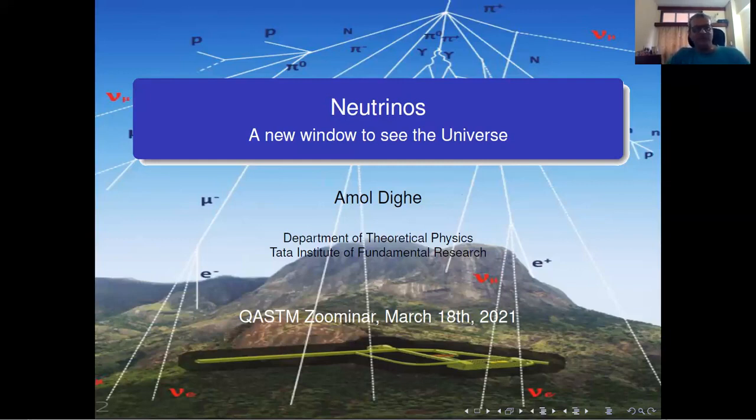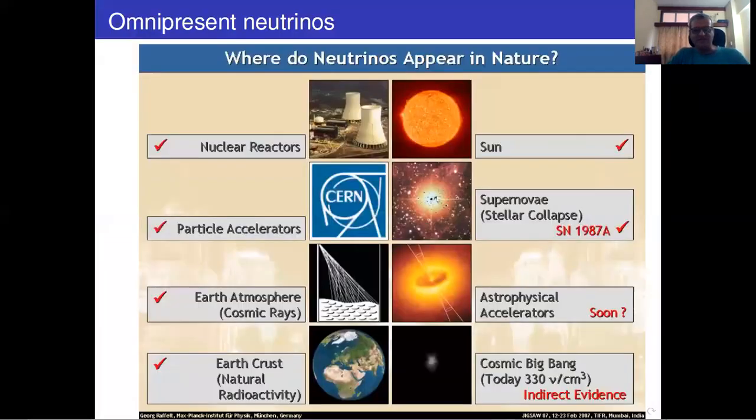But first we will try to understand a few basic things about neutrinos, which is equivalent to learning a new language. So we'll try to learn the language in which we will describe this talk. Firstly, these objects, which we call neutrinos, are basically omnipresent. They are present everywhere in the universe. Whenever we look at the sun, for example, we actually are looking at neutrinos. I will come to some interesting facts about neutrinos from the sun, perhaps right in the next slide.